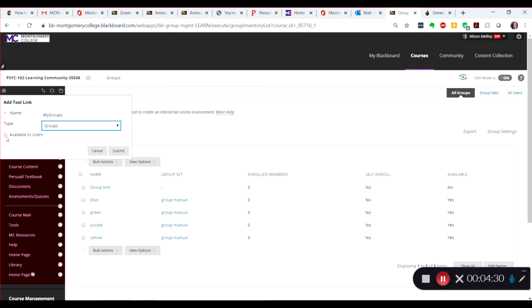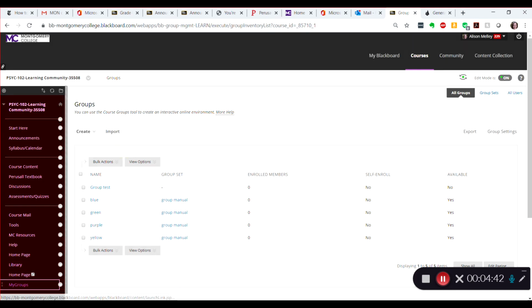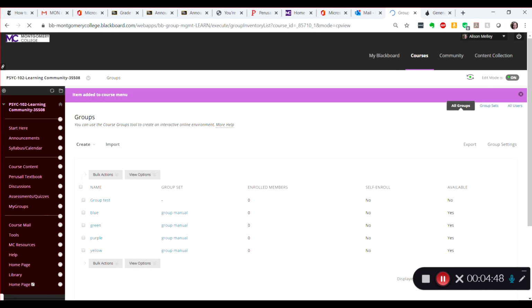Okay. You can click available to users. I'll do that temporarily just to show you how it works. And then you've got a new menu item over here. I would just move that up there. Okay. And then you can click into my groups, and you will see all of these groups.